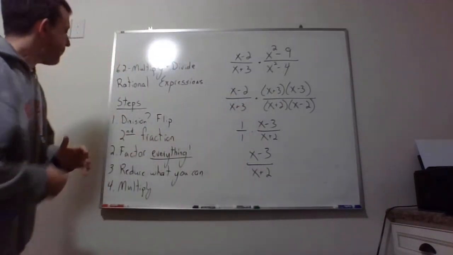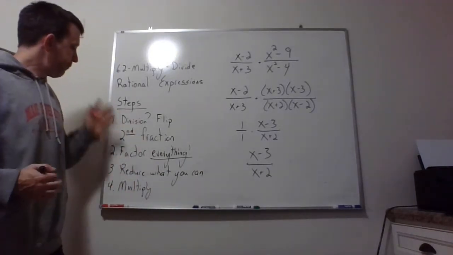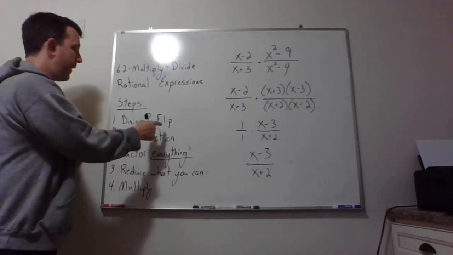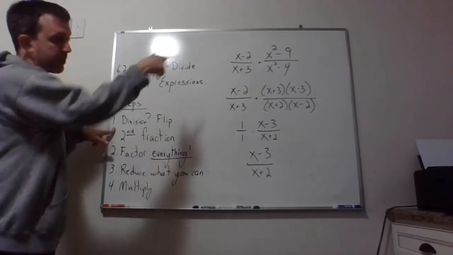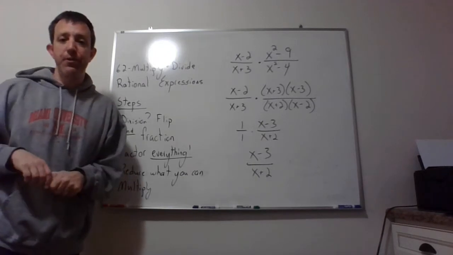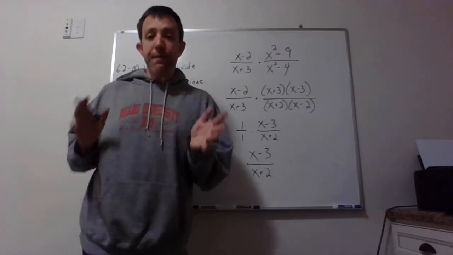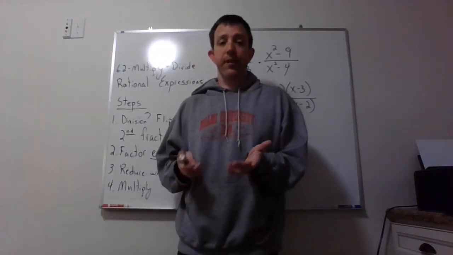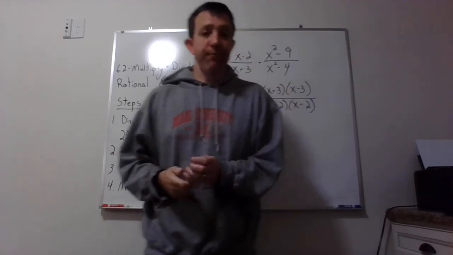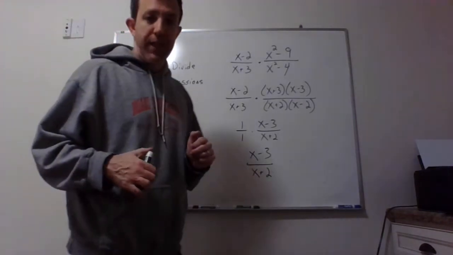So here we go. Basically, here's what we want to do. I have 4 steps for us. Let's look at them. First step, is it division? If it is, flip the second fraction. You'll notice my first example here is not a division problem, so we're not going to have to worry about step 1, but we'll do a division problem here shortly. Step 2, factor everything. If it can be factored, you need to factor it. That's really how this is going to work for you. I told you, lots of factoring here.